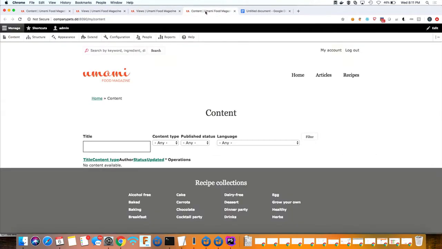This is another fun thing about Drupal. You can see this is my tab counter right here. I have 82 tabs open right now. Just brace yourself for that as you start developing. And they're all hiding down here. But I go tab crazy.